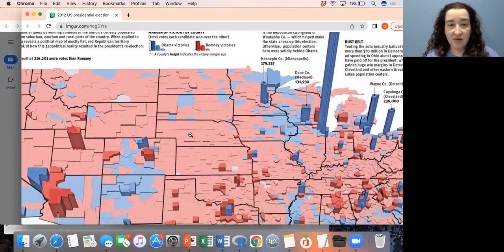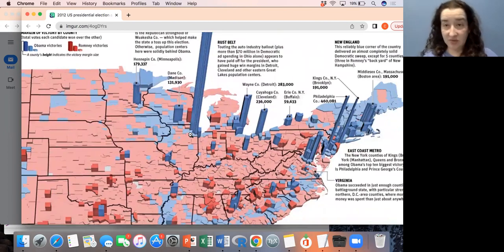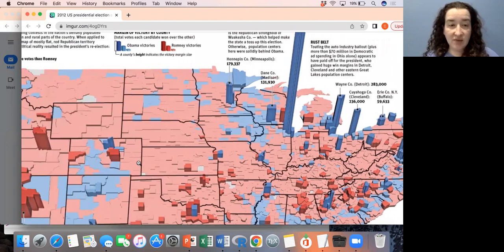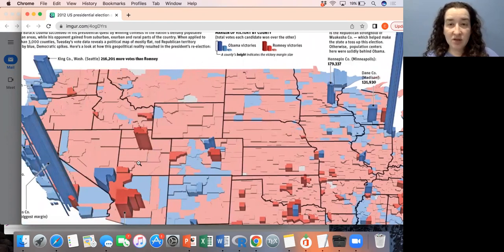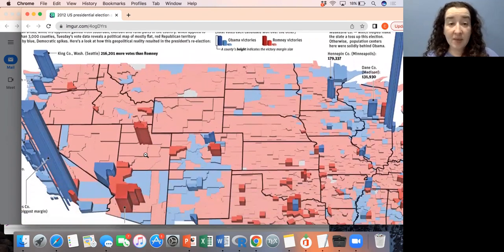You can't see it for all of them. So what they've done here is they've used a map. So lots of you are learning about using maps, which is fantastic. Maps are useful when you can assume that your audience knows something about the locations of the units in your data set, right? Because then it's easy for us to find ones that are familiar to us. And what they've chosen to do in this graphic is they've represented the number they're trying to show, so the margin of victory, by the height.